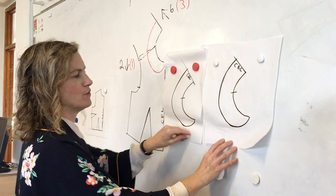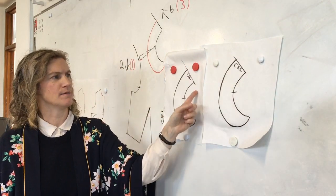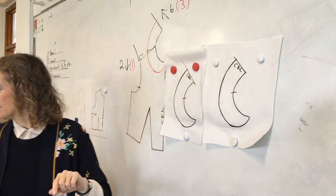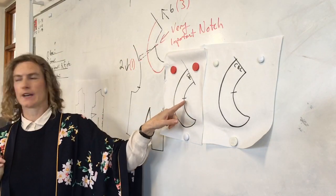So you have your 2 collars there. This is your center back line on the collar. Here is what I call your very important notch. It's your shoulder notch. It comes from this position here. So don't forget to put that in.